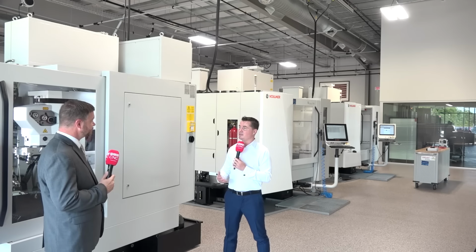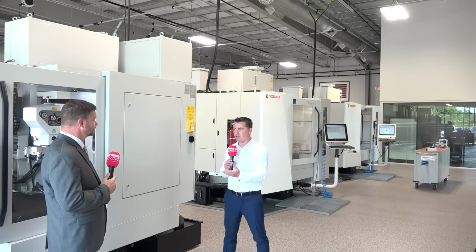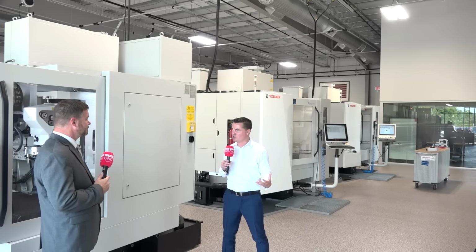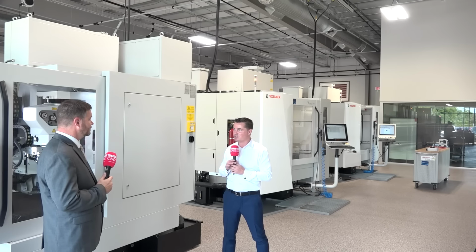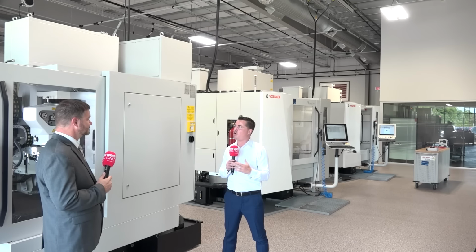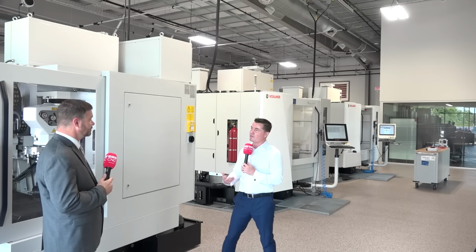Well, it's obvious to me that the size of the showroom supports everything that you guys are doing at the moment, right? Whether it be the sales, which you're the VP of, or the service, where you have 8 guys around the country, 4 in-house, 4 out-of-house. And we're looking at some incredible machines here that allow you to really support your customer on all fronts, right? So let's talk a little bit about the machines that we have here and what they do.